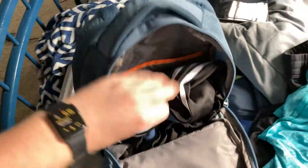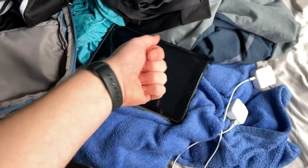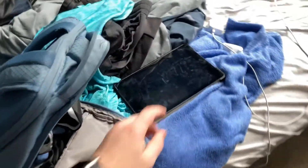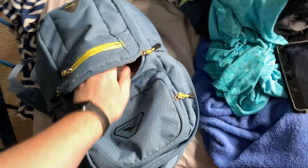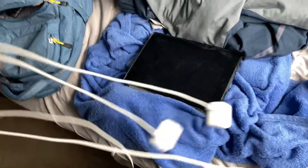Excuse my very messy bed — I'm still just packing up. I've got my backpack here with some clothes. These will be the clothes I'll be wearing, along with my Apple Watch. Technically the Apple Watch can't pair to this iPad, but I still want to wear it. You should theoretically be able to pair a Series Zero Apple Watch with one of these if there were a way to get the Apple Watch app installed — that might make for a good future video. I wanted to try it but haven't had any luck.